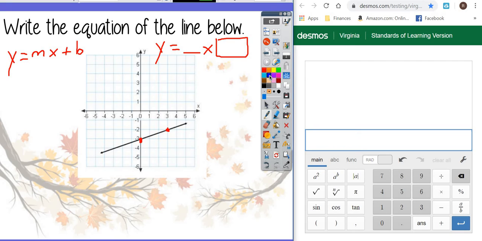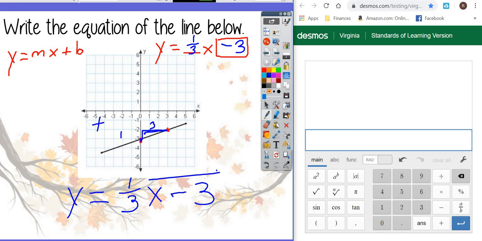So let's see what we can do. First of all, our y-intercept, as you can see right here, is a -3. So we're going to put that -3 in this box. And then we're going to count our slope. We're going up, so we know it's positive. We went up 1, and we're going to the right 3. So we know our slope is a positive 1/3. And if you want to write it neatly, it's going to be y equals 1/3 x minus 3. And this is the equation of this line that we're looking at right there.